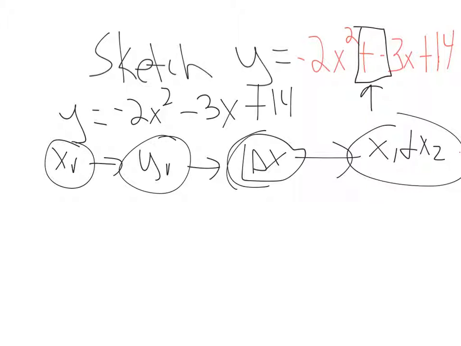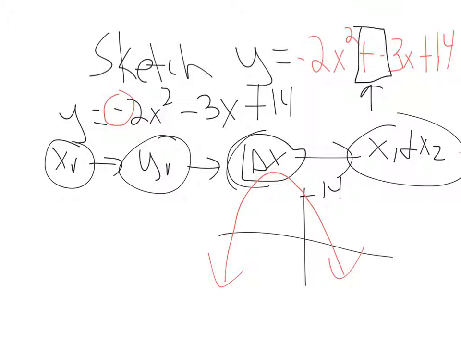Things that we know about this one, we know that the y-intercept is 14. We know that if you look right there, there's a negative, so it's frowning. So it could be something like this, or the vertex could be to the left or to the right. I don't know for sure, but I do know that it frowns and that it goes through 14. Okay, so let's take a look at this and go through and do it. And I'm just going to go to the next page to do that.